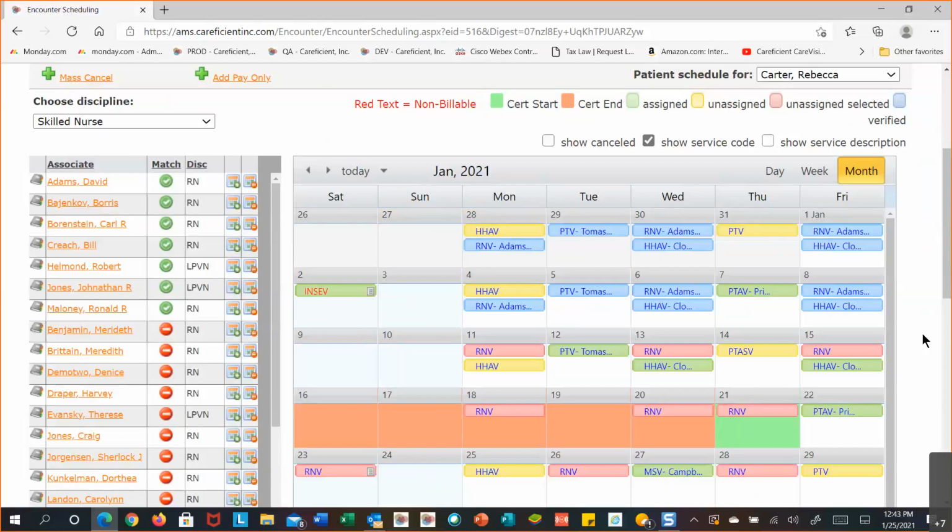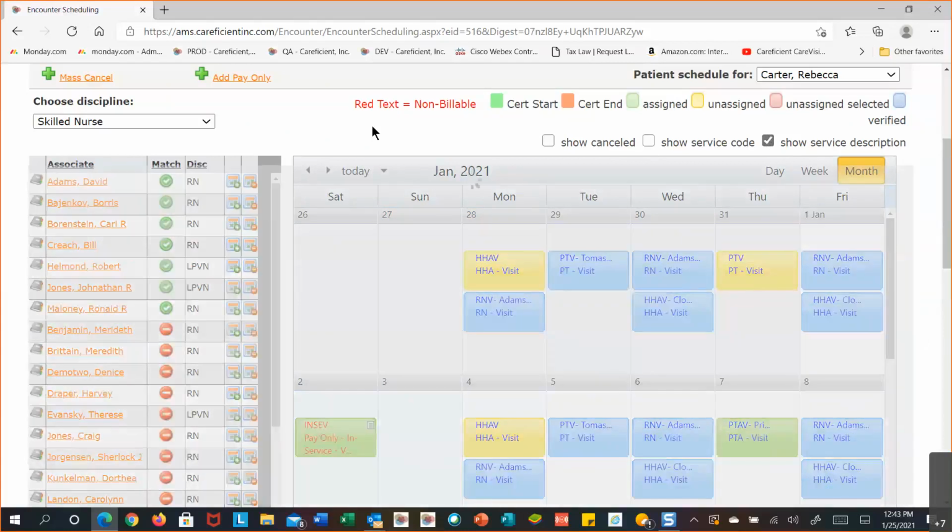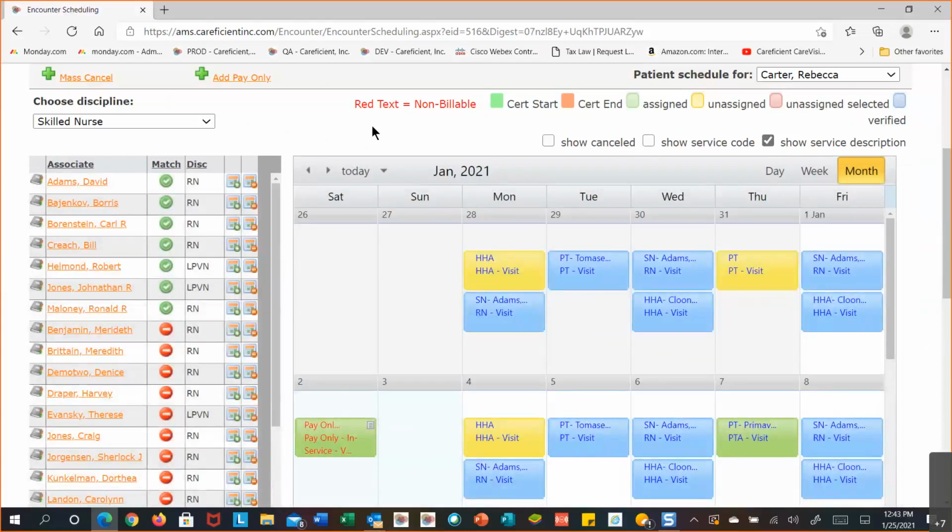Now, I would not find this as useful as I would seeing this to show service description. Service codes are up to 5 characters long. So locations that just have a handful of service codes, this might be helpful because it's always an RNV or an HHAV or something.